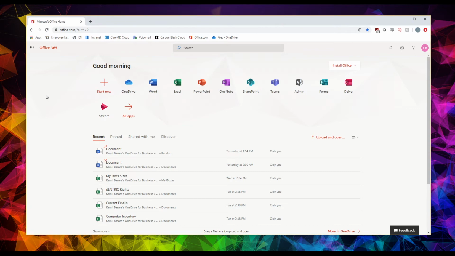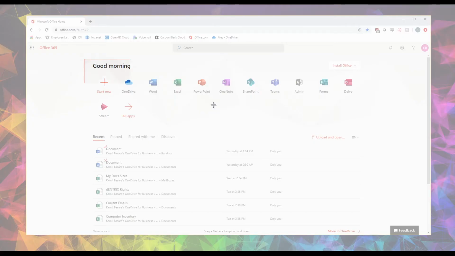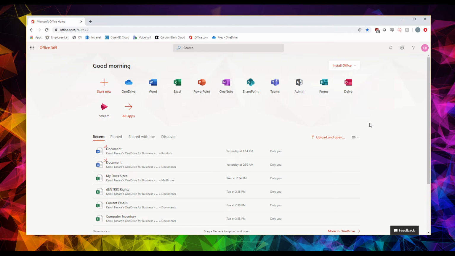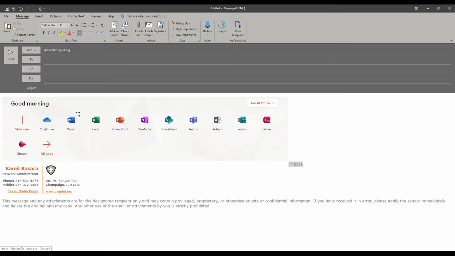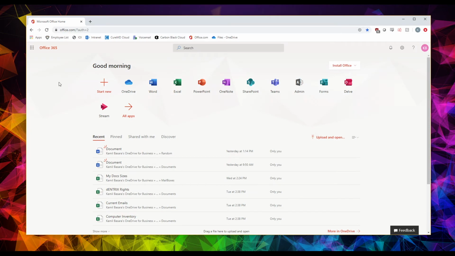Another way, this is a little bit more long-handed, is if you do the Windows key plus the Shift key plus the S key. It will automatically take you into that freehand mode to be able to take a picture of something. Then when you pull up your email, again, if you do Control V, it will simply paste it. So basically what you're doing is you're copying something on your screen and then you're pasting it out there. So that is one way to do it.